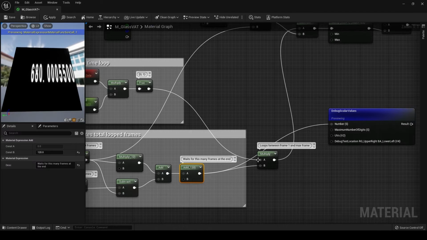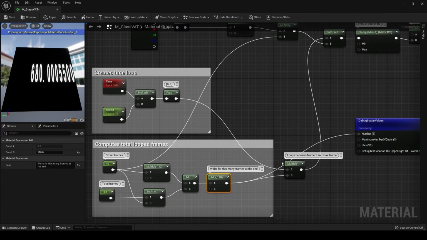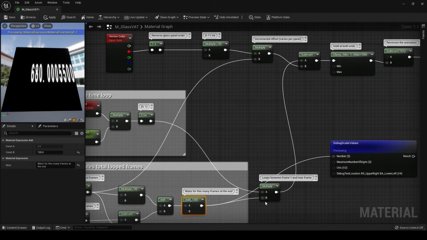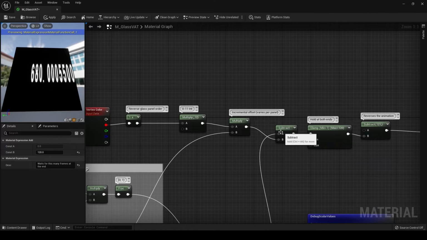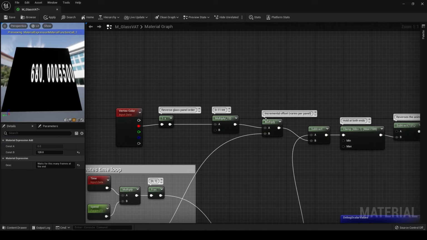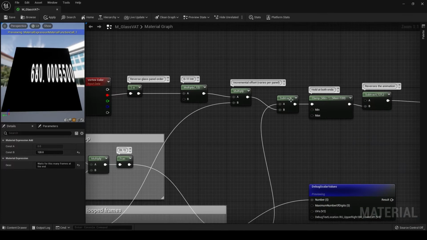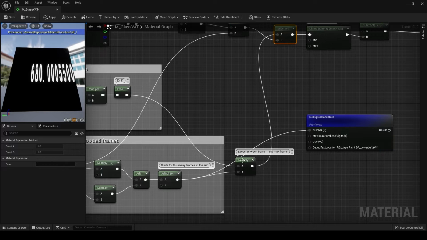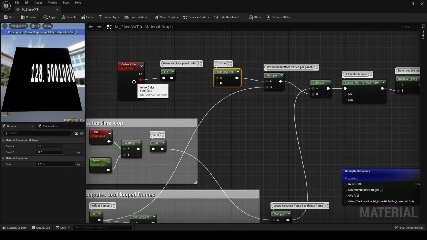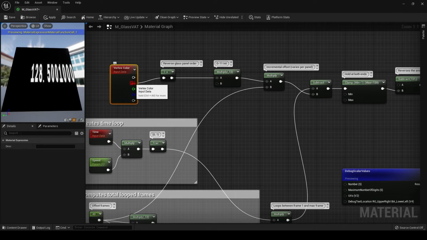So basically, we're saying this number is going to be, I'll show you, 680. We're taking that and we're multiplying it by a fraction from 0 to 1, which is completing that animation. And then we're putting it here. And we're saying by the vertex color, subtract that amount by this. So we have this vertex color, which you can think of the red channel we have, as each one of these planes has a different number.